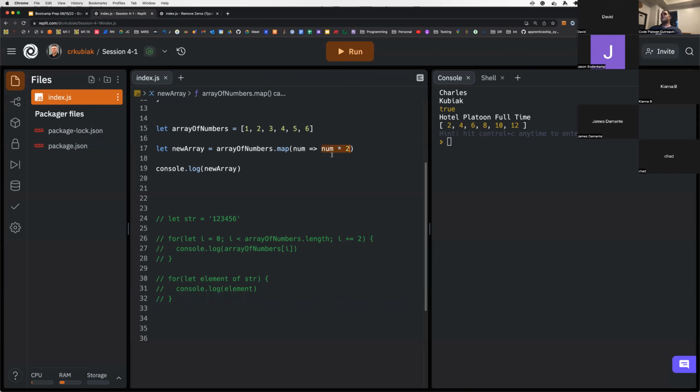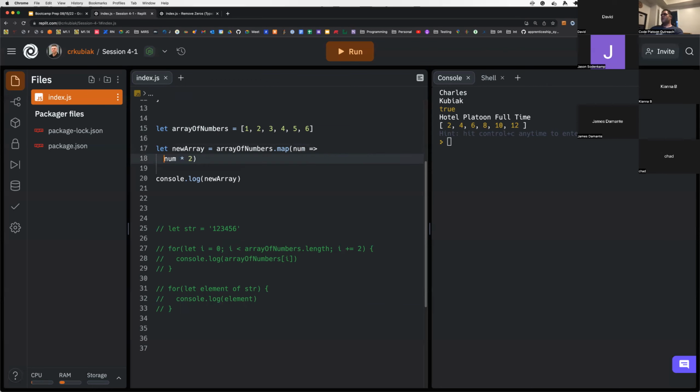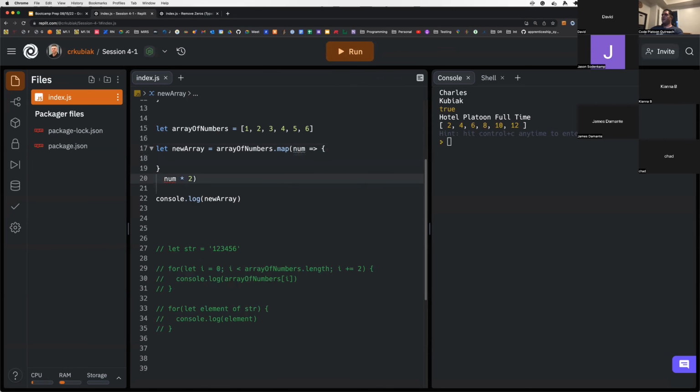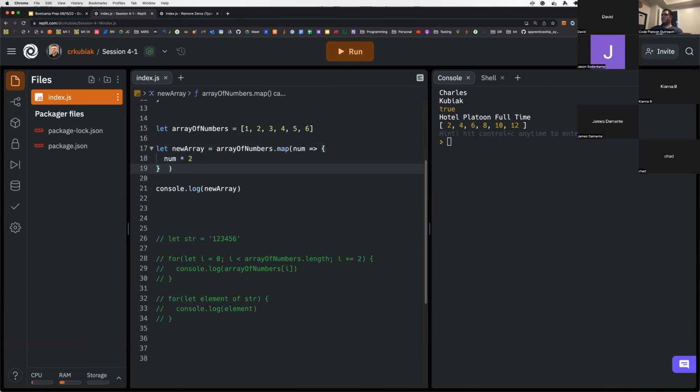Typically, they're meant to be a little bit more simple, but if I need this to go to 2 lines, when you bring it out to 2 lines, you have to wrap it in the curly braces. And what happens is when you have it on 1 line, there is an implicit return there. Once you wrap it in the curly braces, you lose your implicit return, right?